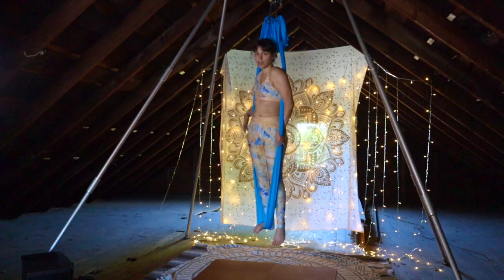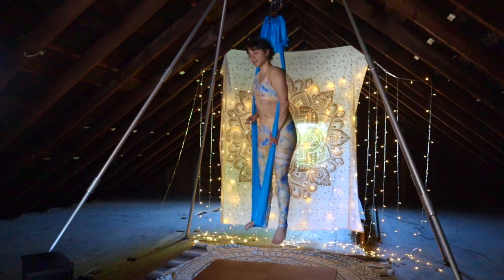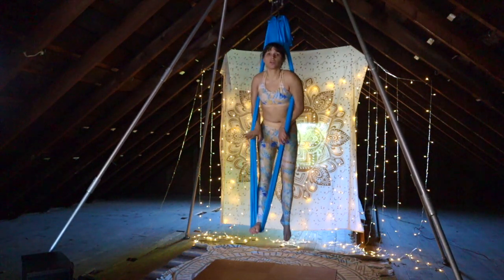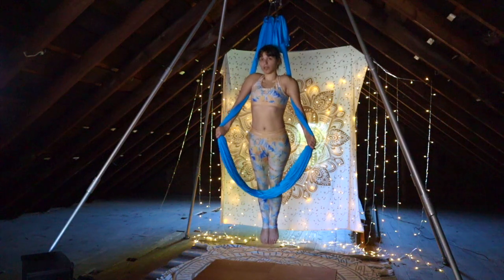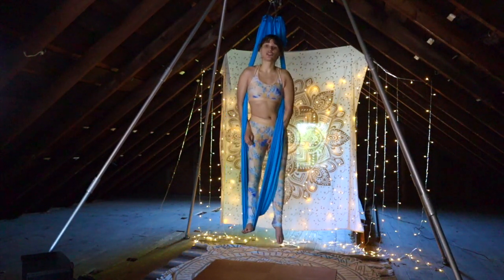Take it down, and then I'm going to take it through, holding on nice and tightly. Grab, free the shoulder. From here, we're going to wrap the arm around and hold on. Push with the arms, so the weight is equally distributed. When you're ready to come down, push onto the feet and stand yourself up.